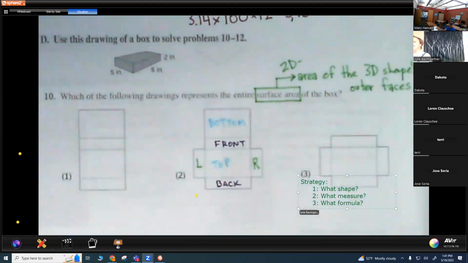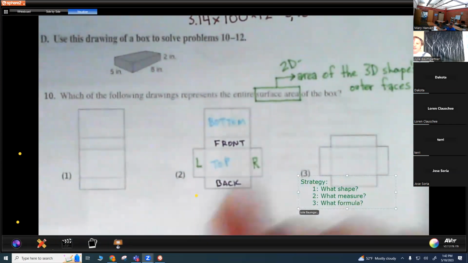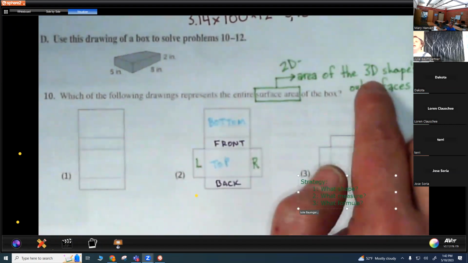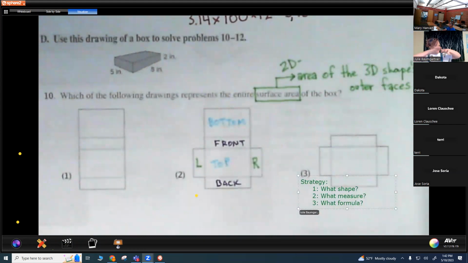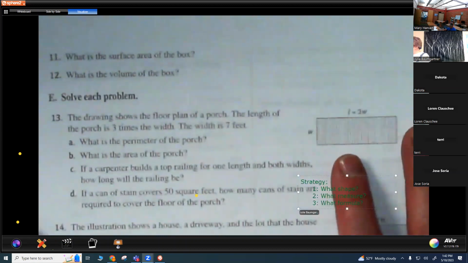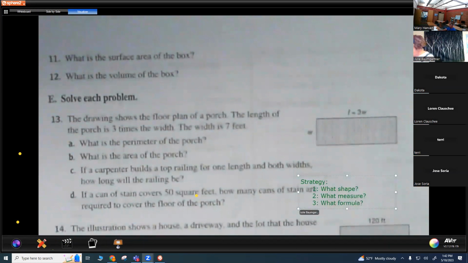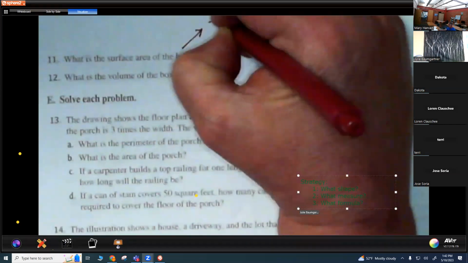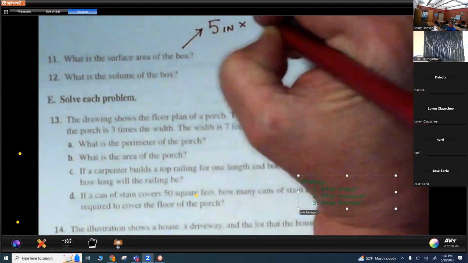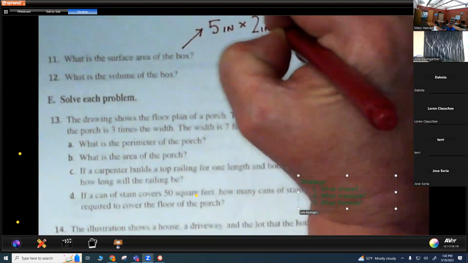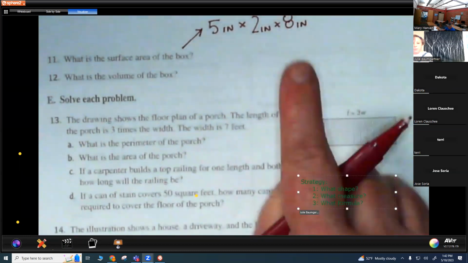But anyway, with surface area, we want to try to imagine our 3D shape smushed flat, so that all of the surfaces are basically flat. All right, so then what is the surface area of the box? Did anyone calculate that? If our box is 5 times 8 times 2. So that's our box dimension.